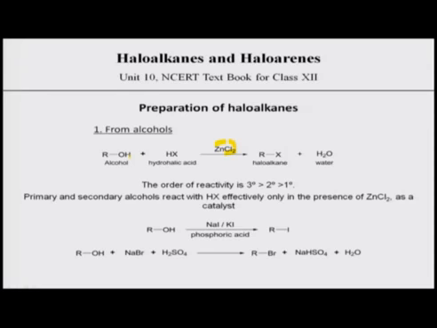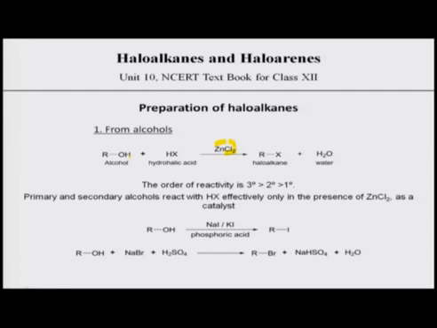The order of reactivity for this class of compounds is generally tertiary alcohols reacting faster than secondary, reacting faster than primary. So therefore, for the reaction of primary and secondary alcohols to be faster, it is quite essential that we use the catalyst that we have already discussed. So zinc chloride in this case acts as a Lewis acid that coordinates with oxygen and facilitates this reaction.